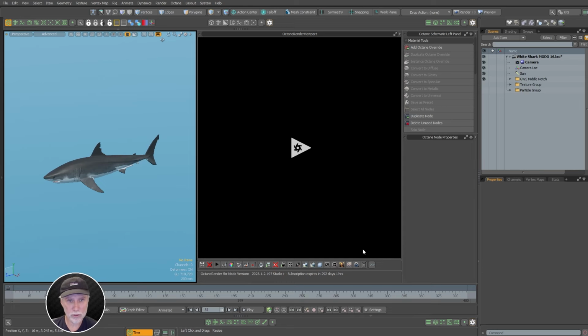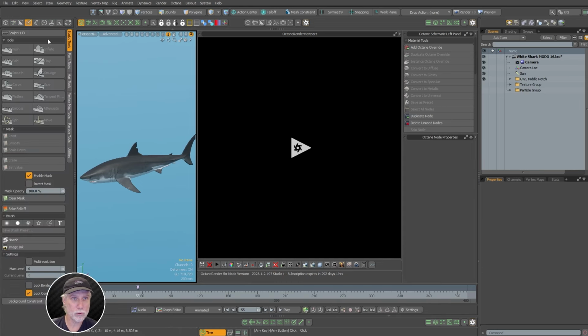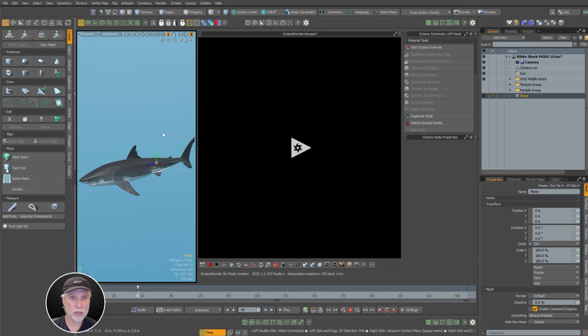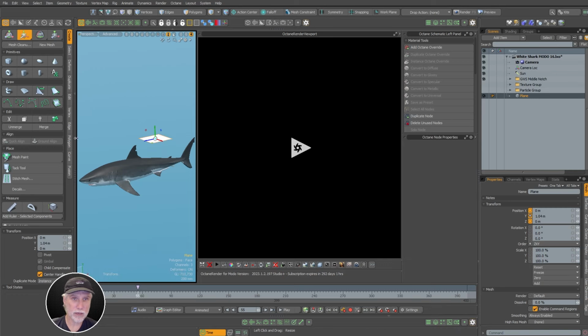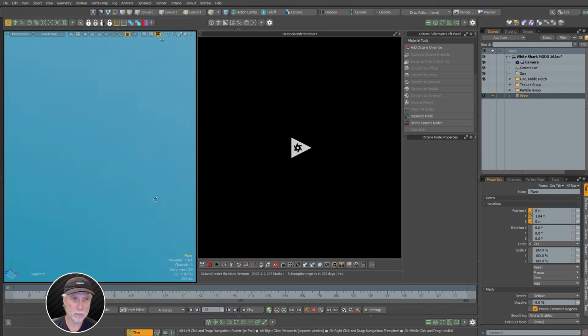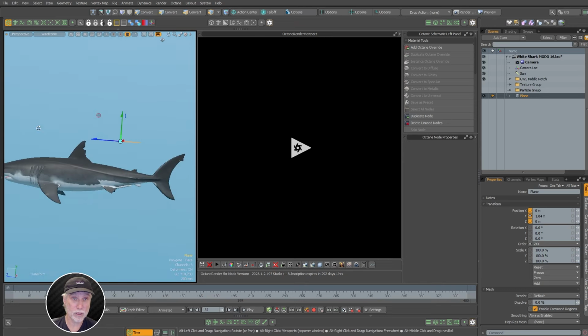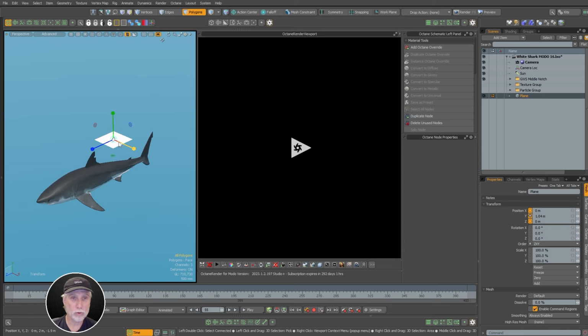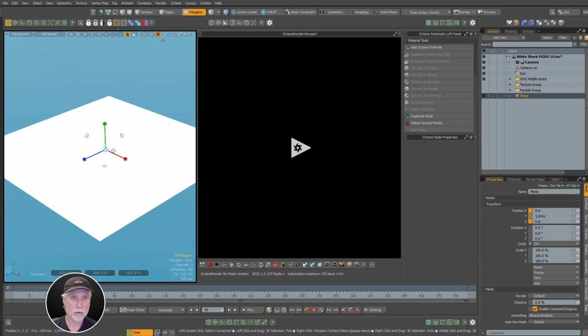But let's just quickly create some water. So I'm just going to create a plane, hold shift, click on the plane. We now have a plane. I'm going to move it up a little bit. The shark is actually to scale. So it's like 6 meters or 5 meters or something. It's a pretty big shark. So we'll go to polygon mode and just scale this plane up a fair amount. We don't have to make it huge.